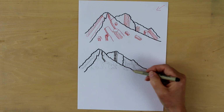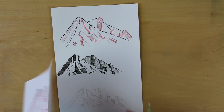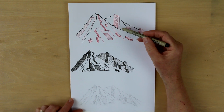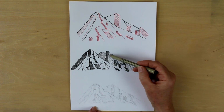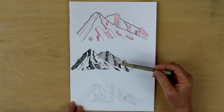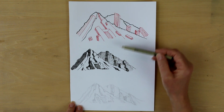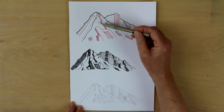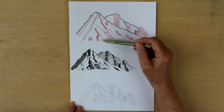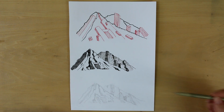Now, rather than doing all these for you, here's the one I did earlier, as if by magic. Here are all the red blocks that I drew, first of all, and now I've changed these blocks into stones or rocks, which are a part of the mountain. And all I've done is alter the contour lines very slightly and put in some shading. See that one there? This is just the edge of the block. Now it's the edge of a rock. Here, this big block here, this has become a rock just by changing the contour and putting in some shading.